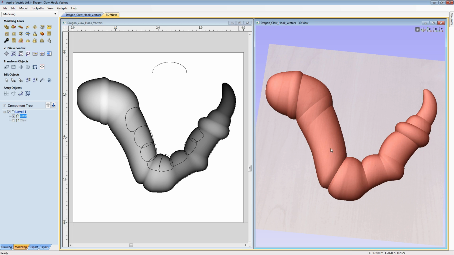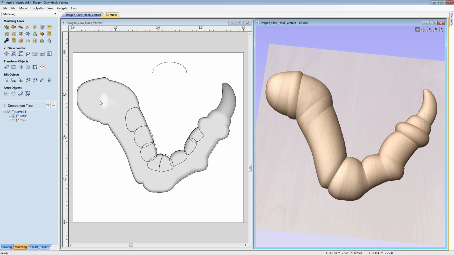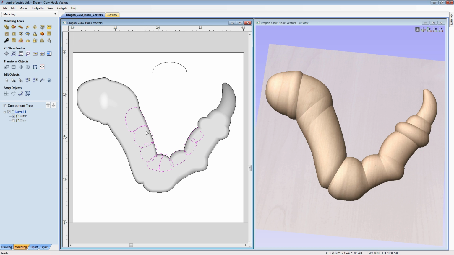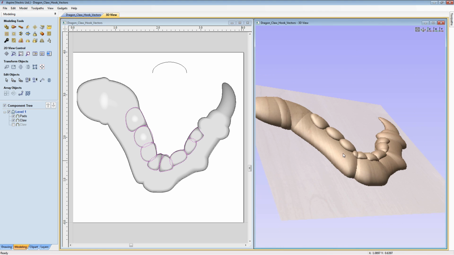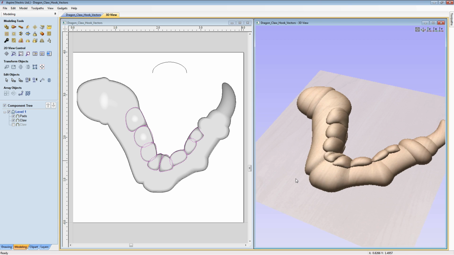So now I've got a slightly reduced height version of the claw, and what I'm going to do is select these vectors here, and again I've just very roughly drawn these, and I'm going to create a shape from those vectors. I'm going to create a rounded shape with a 90-degree profile to create nice sharp edges, and then I'm just going to limit those so that they don't go above 0.1 of an inch. In this case I'm going to scale them to that height so I still get the full roundness rather than a flat on the top. We'll just call this shape pads and hit apply and close, and we can see that's being added to that shape, so it's just following the form there.